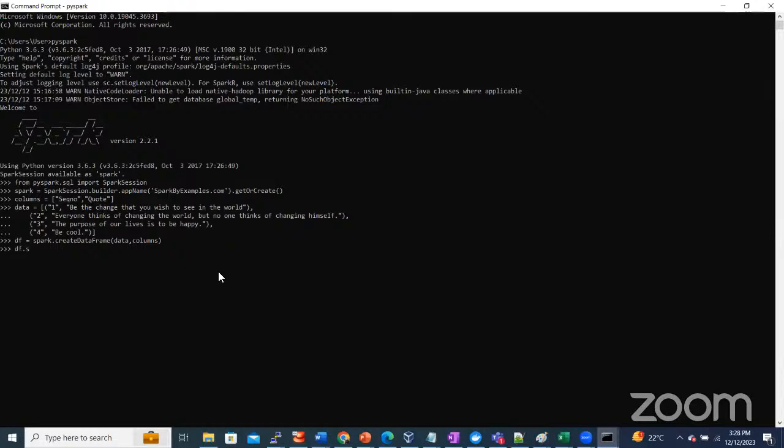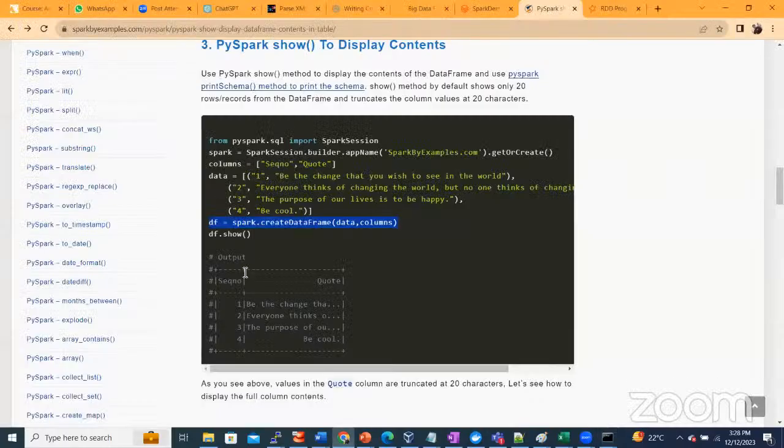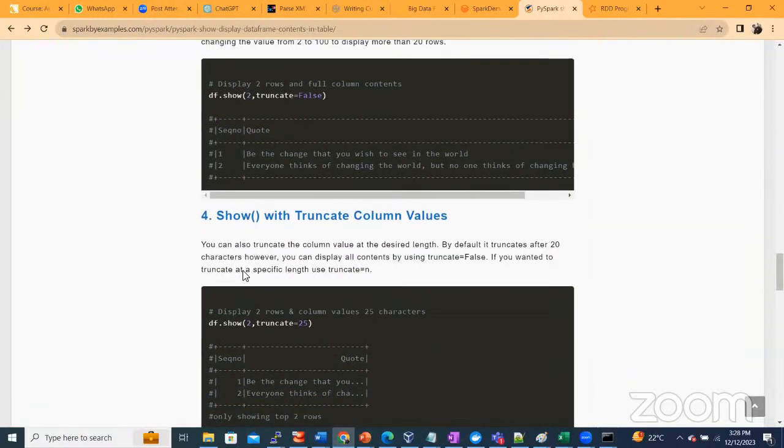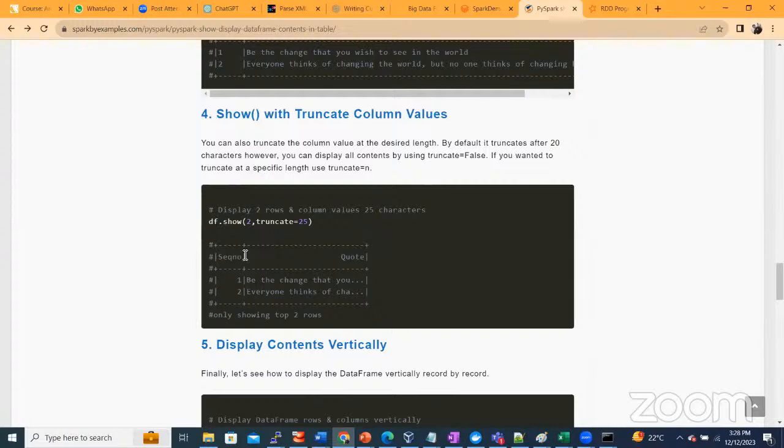Now you can check the data of the data frame using the show function. Here it will return this data frame, that is kind of a table in memory. Next, we can also pass this truncate.